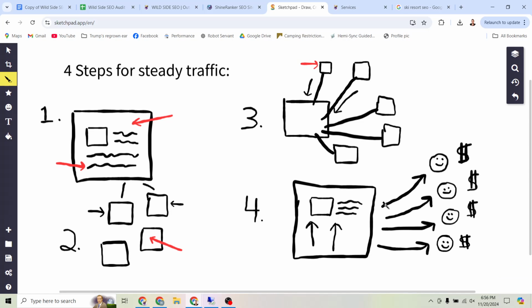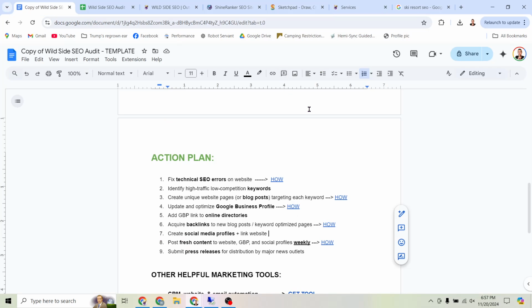The algorithm is going to see that, hey, there's this great content here, there's other content supporting it, even other people are talking about it, and naturally that's what triggers the algorithm to bump your content up in search results or suggest it in people's feeds on social media. And once that starts happening, that's when you get that pretty much automated flow of traffic of people seeing your content, and obviously those are the people that have the money to buy your products or your services or book with you. So that's the point of me sending this information over to you.